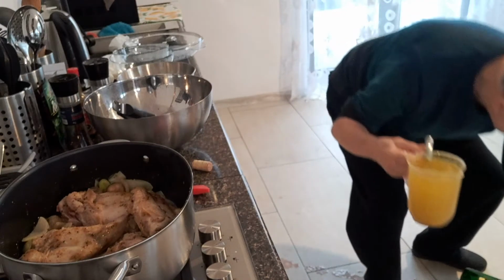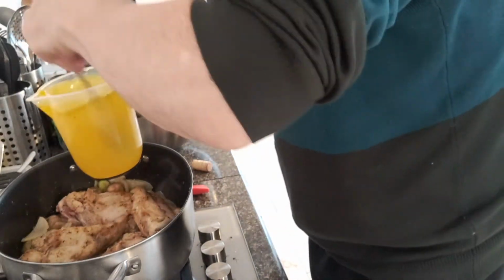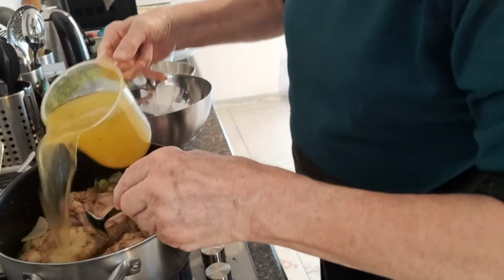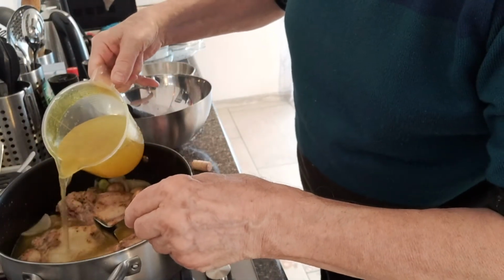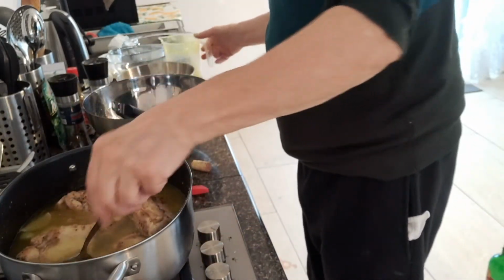Oh, it's alright, my wine's just gone on the floor. I'll have to clear that up. Okay, right, see, we only do one shot here, so you get all the crap as well.